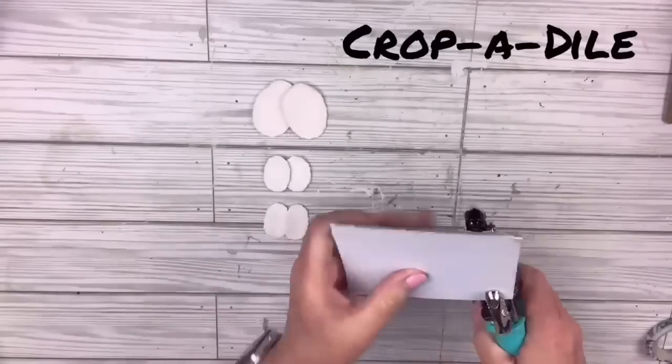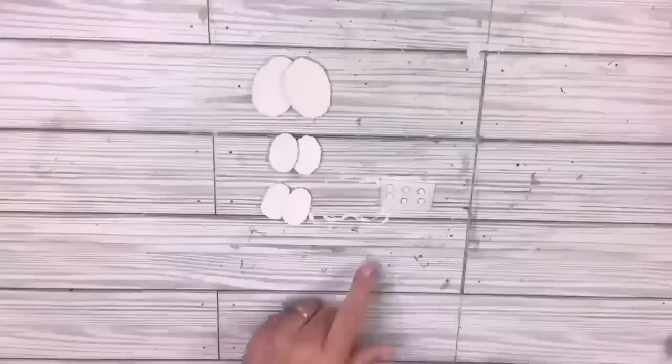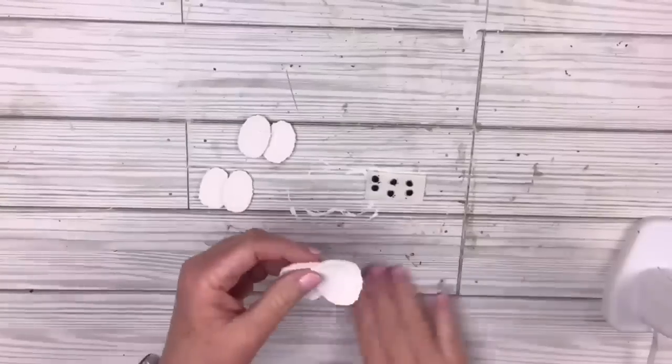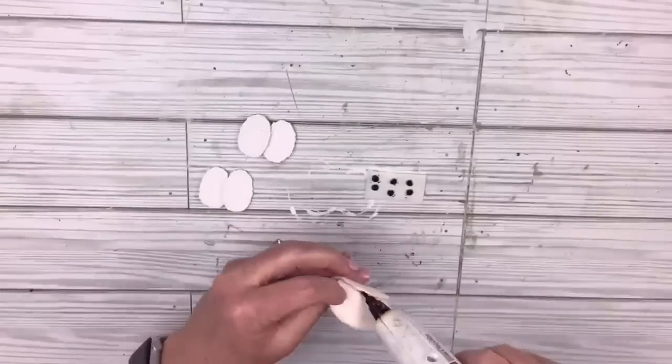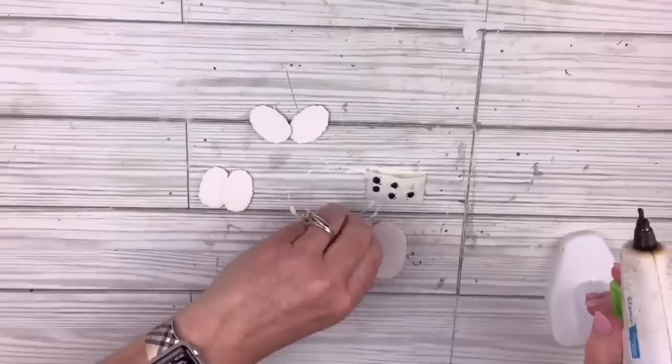I'm going to punch out 6 of those, and I'm going to color them black with my marker and then hot glue them right on. And that'll be like the pupils of the eyes. I hope that makes sense. I'm just going to make sure that the eyes are glued together really well, just putting a teeny bit of glue and then putting on those little baby eyeballs. Then I'm going to take them and hot glue them to each of the eggs.